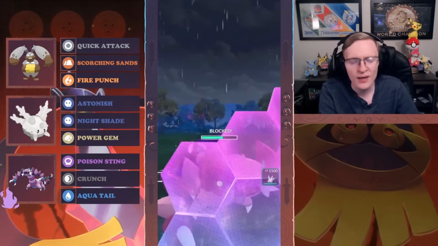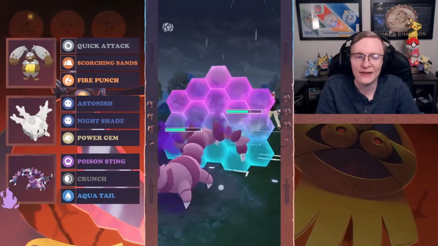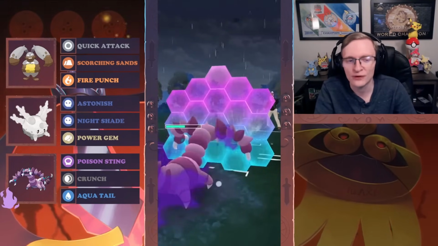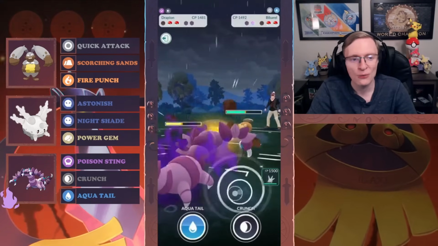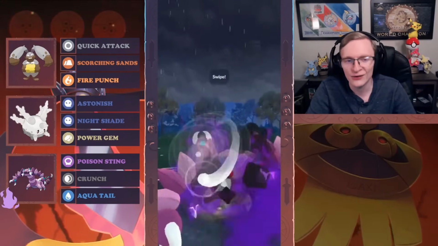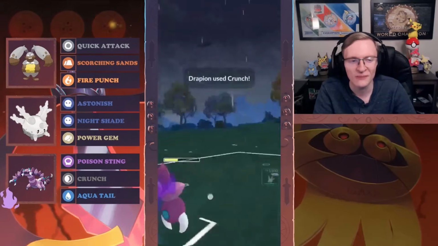Surf going to come through. It is a spammy charge move, but because we are a Shadow Drapion and we're up energy, I think we can reach 3 Crunches before they're going to be able to reach 3 Surfs. We are almost at the next one. We're almost actually at the 3rd Crunch at this point. We're going to overfarm as much as we can because I know that keeping this energy is going to be fantastic for us in the backline, just in case they have something in the back we need to throw charge moves against.